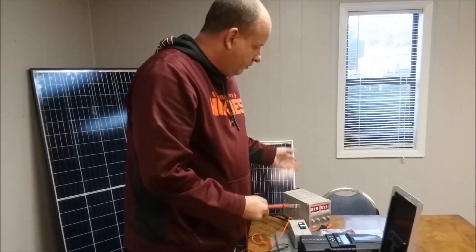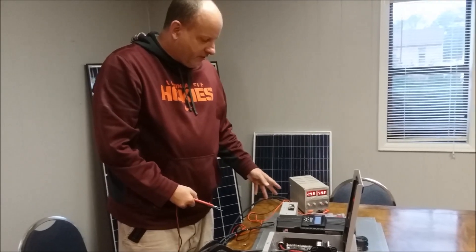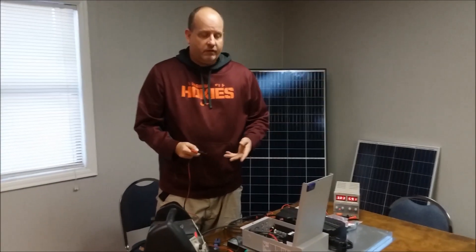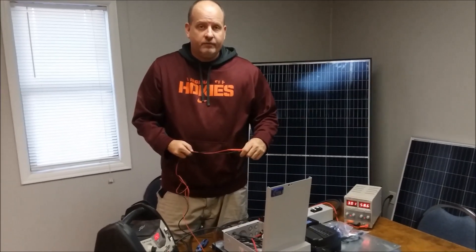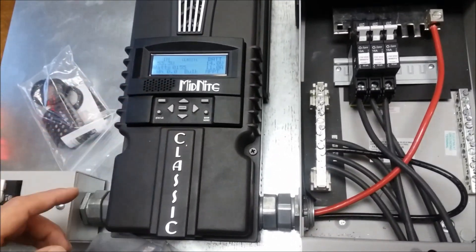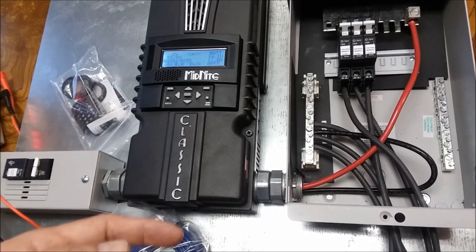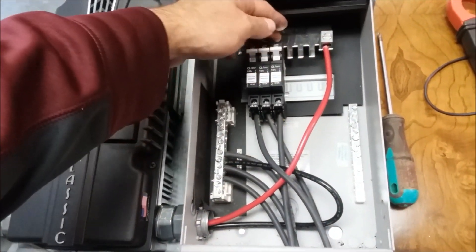I hope we've cleared up a little of the confusion about multi power point tracking controllers, the breakers, and the combiner boxes, and how all this stuff goes together. We'll be glad to sell you all the parts to build your own, or if you don't feel comfortable building your own, buy one from us at HurricaneOnePower.com. We can see we have 53 volts in, 155 watts, and this thing is making about 11 amps.